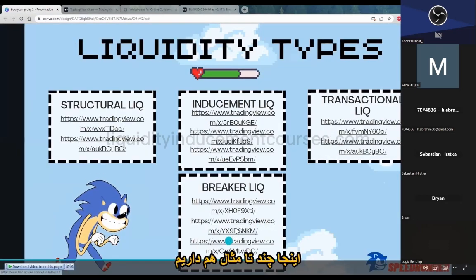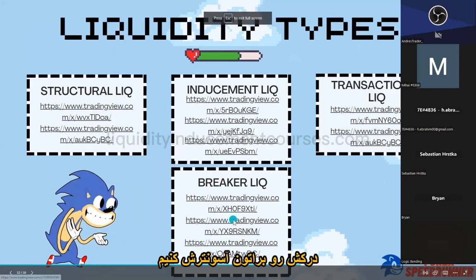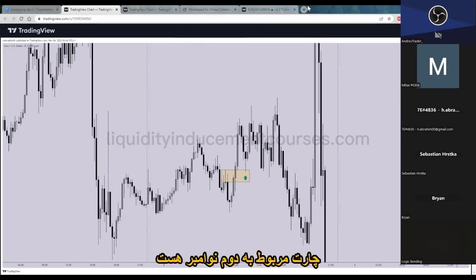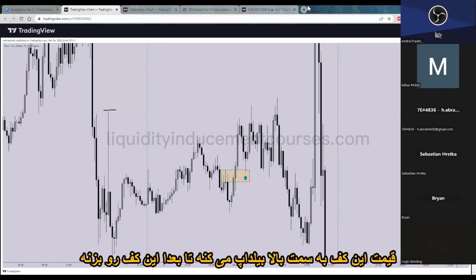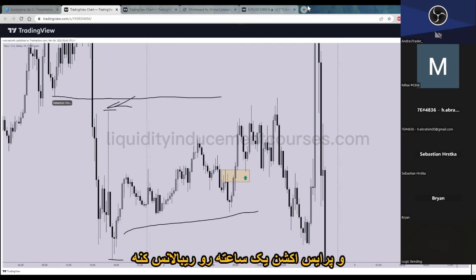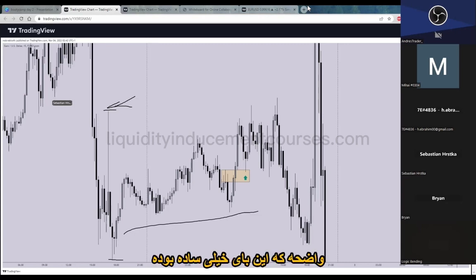And we have some examples here. It's going to make it easier for you to understand. This was on the 2nd of November. We had this inducement high, that's one. This inducement low, that's two. But price was obviously building up to the upside to take this down and to rebalance 1 hour price action. And obviously this buy was easy.